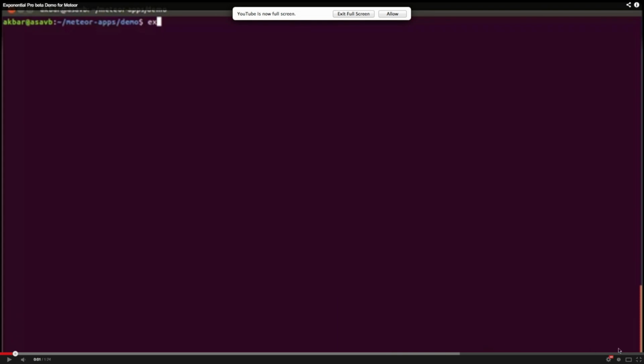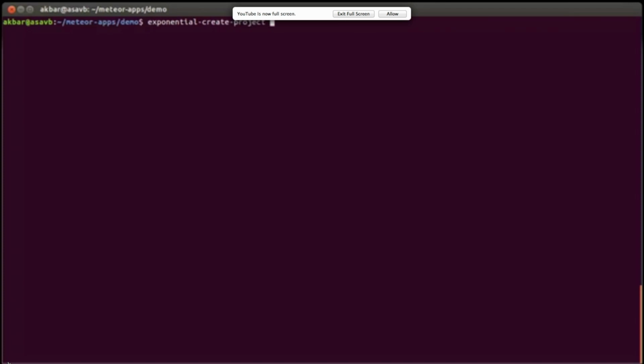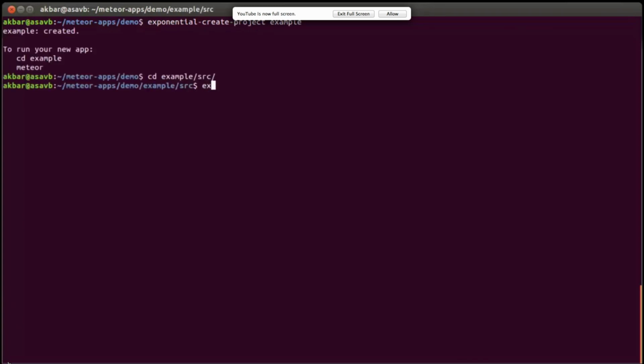Okay, so I'm going to walk you through this. It's basically a video, but it'll play well enough. Okay, so what you're seeing here is we're running the exponential command. This first one creates the project. It's going to set up your Meteor directory structure. So if you start getting into larger Meteor apps, you're going to have a lot of directories for both client and for the server.